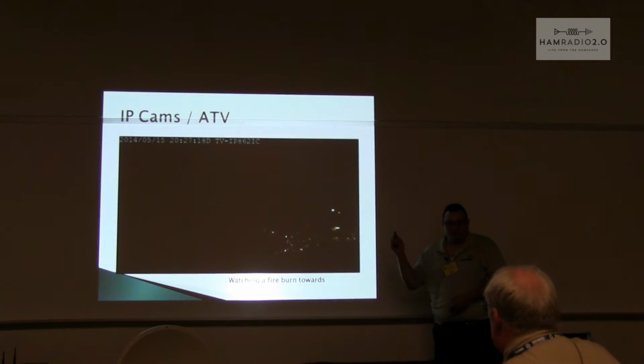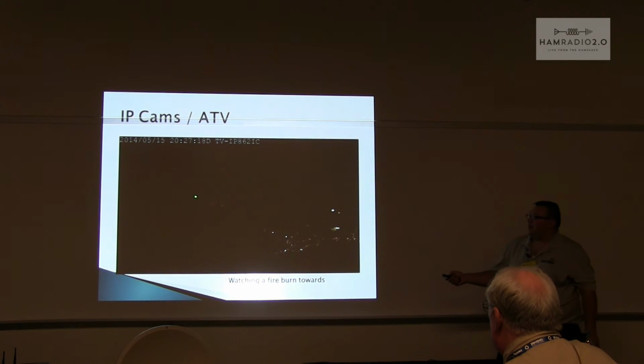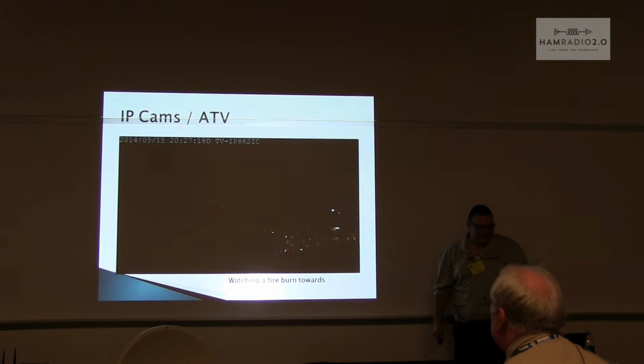IP cameras, and I apologize, this is a really bad looking image up there. There's kind of an orange glow, you can't really see it right here. This is a downsized image from a downsized image of a downsized image I got. But this is when we had a fire burning towards a good amount of homes originally in about 2014. Yeah, the date's right up there.